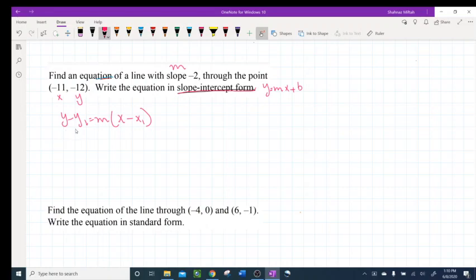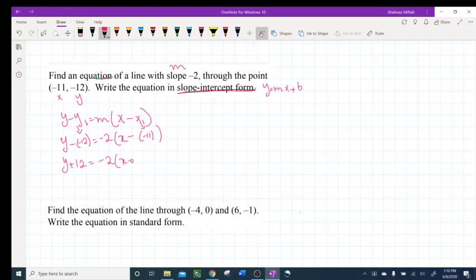So let's try and plug in all the information. Why am I using this? I can use the other one directly too, but this one would save some time. Because the ordered pair is given, a point is given, x1, y1. So y minus y1, y1 is 12, so it's going to go minus 12. Slope is -2, x and minus stays, and it's minus -11, the x1. For y1 is this, for x1 is this. Now change this, it's going to turn plus 12.